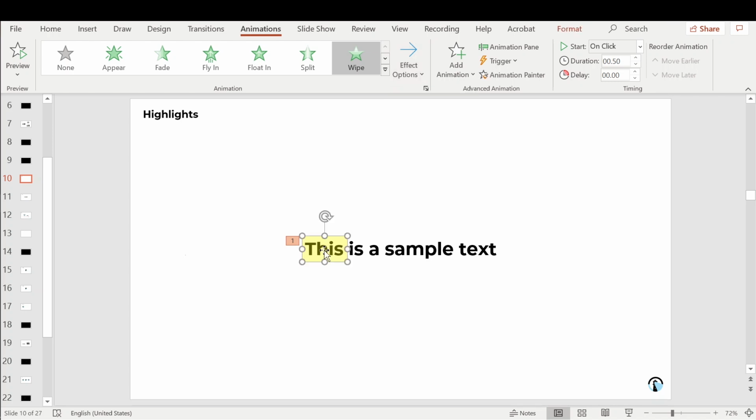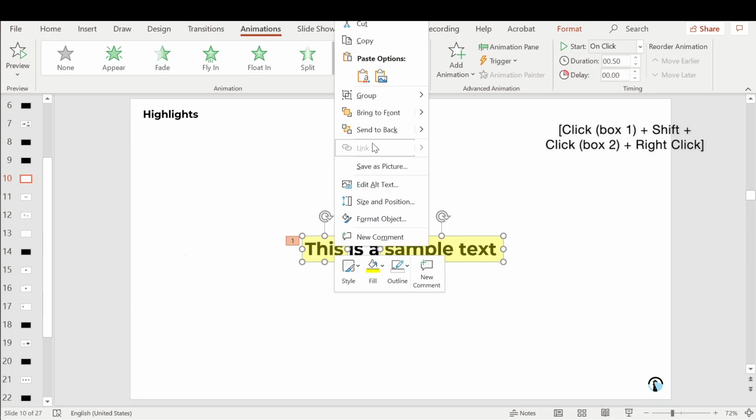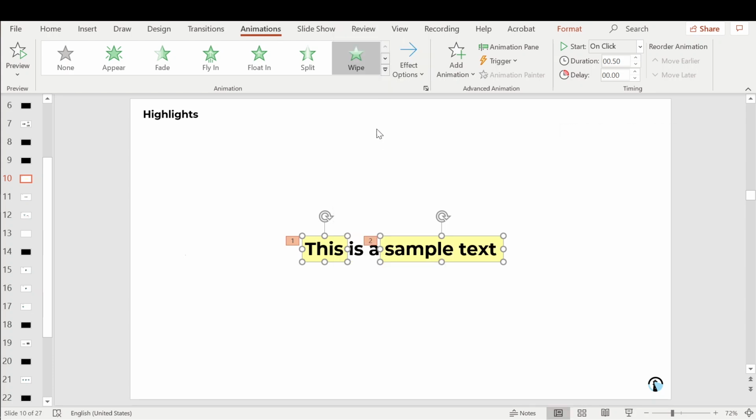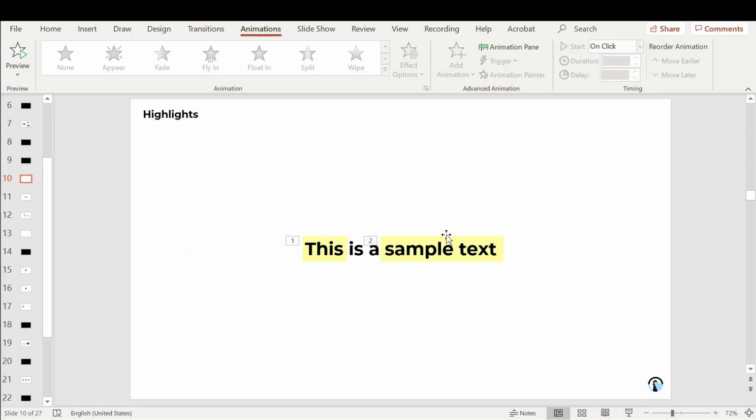Now that that has been created, you're going to make a copy, Control C or Command C, and then Control V or Command V. You place it where you want next, if you want a different one, because now it's just easy. You don't have to redo the whole animation thing. It's already there. The one thing that's wrong still is that the box is on top. It just kind of makes the word vanish-ish because the yellow portion is covering it. This is what you do. You click on one of the boxes, hold Shift, then you click on the other one. Now you're selecting both. Right click, send to back. You're gonna send all the way back. And this should send the boxes all the way behind the text.